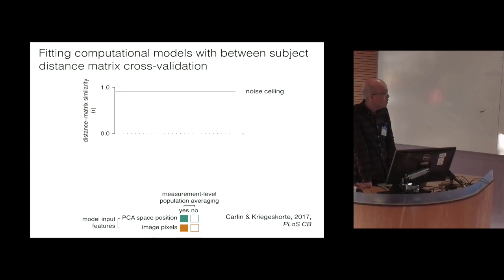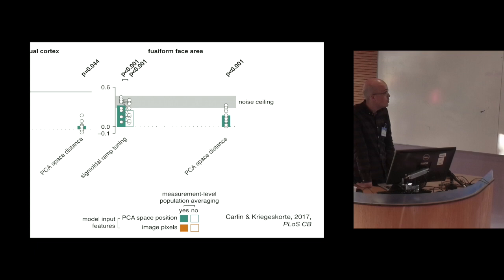So we're going to do between subject cross-validation of this to see how well we can perform relative to the noise levels in the data. And I'm going to show you the data two ways, either with this kind of measurement pooling effect or without it. So the conventional RSA would be that you don't worry about the measurements, and that would be the outline bars. And you can see here in the fusiform face area that this model fits better if you have this measurement pooling effect in there than if you don't. And either way, it fits better than just working with the Euclidean distance matrix by itself.